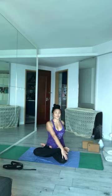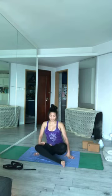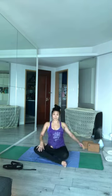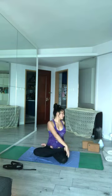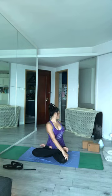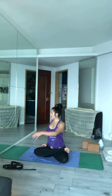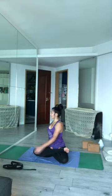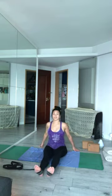And then everybody, we're gonna twist over to the right side, okay? So if you're in half lotus, that's fine. You take the left hand outside and we do a light twist. Back to center and twist the other side. Good, back to center, release the legs. Legs back in Baddha Konasana.